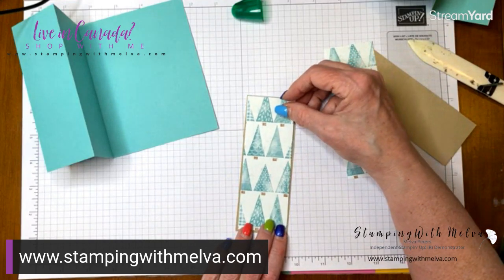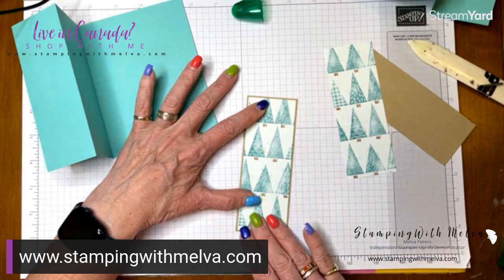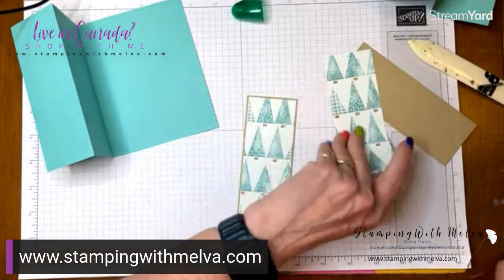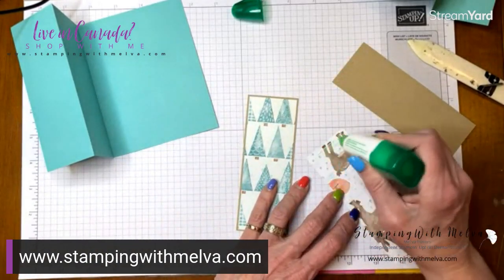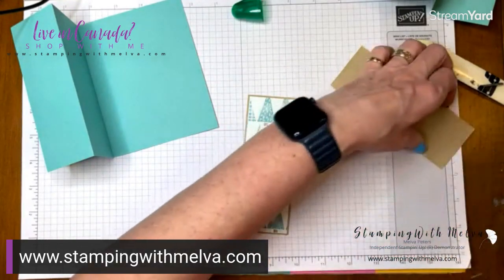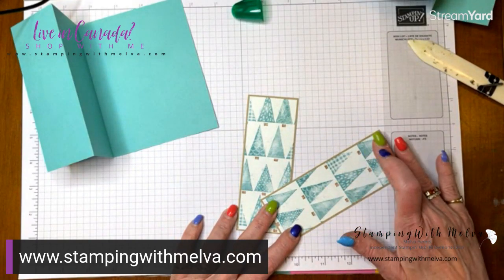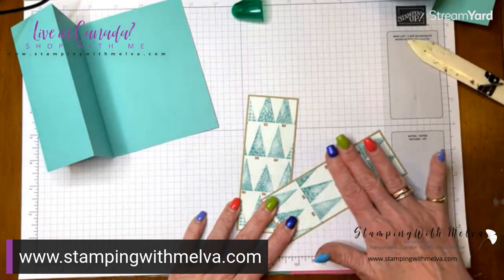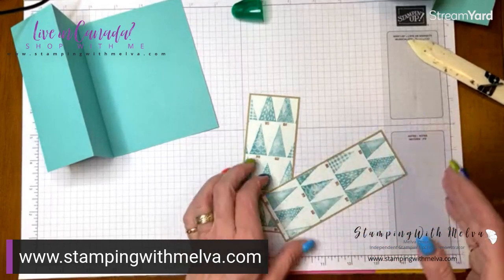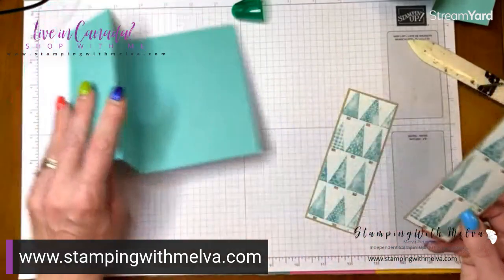I was just really drawn to the color combination of Coastal Cabana and crumb cake. Use whatever adhesive you like. I'm still on my liquid glue kick. It just seems easy these days to grab the liquid glue. It's a little more forgiving than the Stampin' Seal, but there are some absolute things I use my Stampin' Seal for. If I have ribbon that I've wrapped around the back of my cardstock, I absolutely use Stampin' Seal, because I just feel it holds the ribbon better.